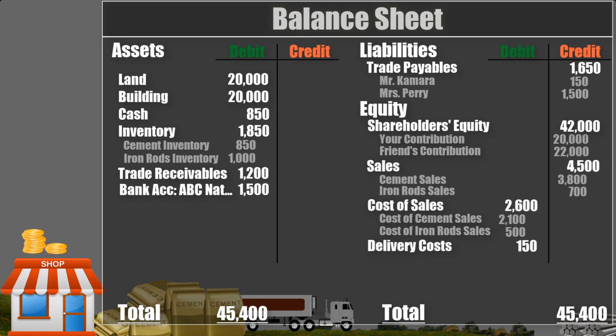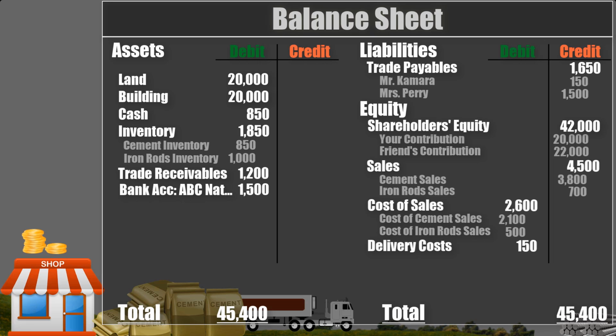But what cost should we consider? Is it the initial 100 per bag or the recent 50? In our example, we could easily tell that the bags we sold are from the recent ones. But in real life, sometimes it's very difficult to tell. In any case, in accounting, we have three options.